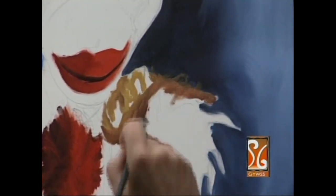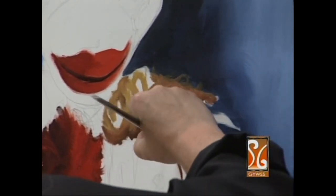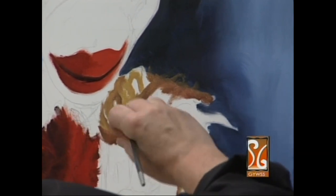He was a happy duck. I wish I could remember who gave him to me. That was 40 years ago.